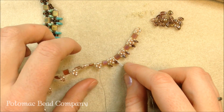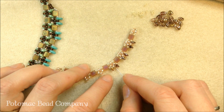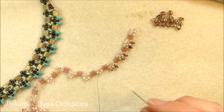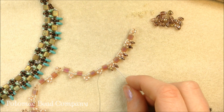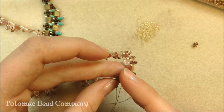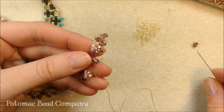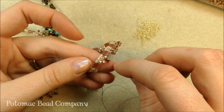You're going to continue this rotation, adding the 11, SuperDuo, through the 8, SuperDuo, 11, Tila, the whole length of that 16 inches. You're going to do that repetition of the 2 SuperDuos with the 2 11s on each side. So I'm coming to the end of my second pass here, adding my SuperDuos, and I'm getting ready to put on my last SuperDuo bead and go through my last Tila.